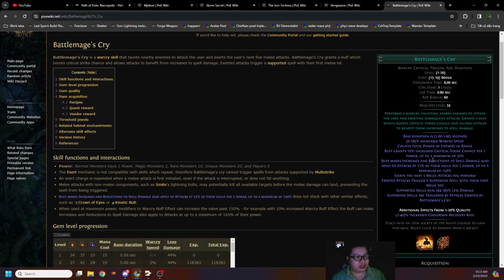Battle Mage's Cry here, first of all, gives you some critical strike chance, but more importantly, increases and reductions to spell damage also apply to attacks at 25% of the value per 5 power. So if you can have max power of the warcry, you will always have 150% of that increased damage applied to your spell. And we have a lot of that because we are strength stacking, we use Iron Will, we use Battle Mage's. So a lot of the increased damage actually gets applied to the spell, which is our Tornado, the main skill.